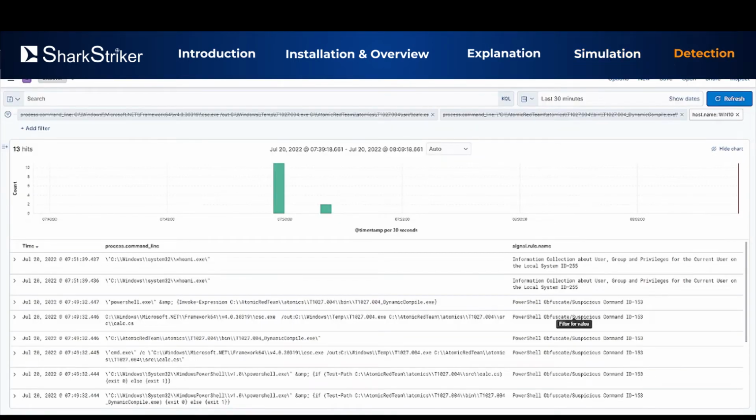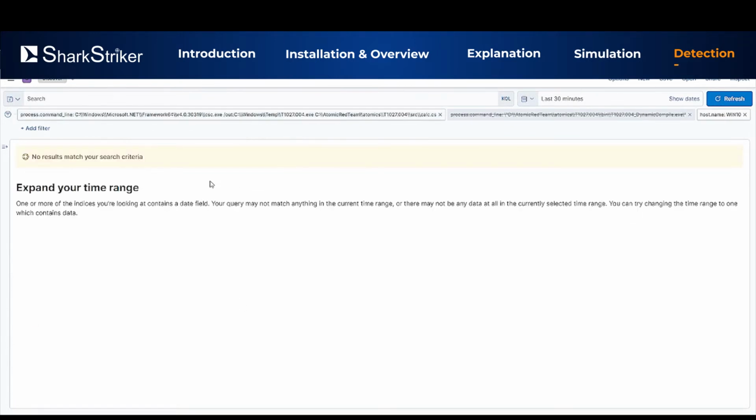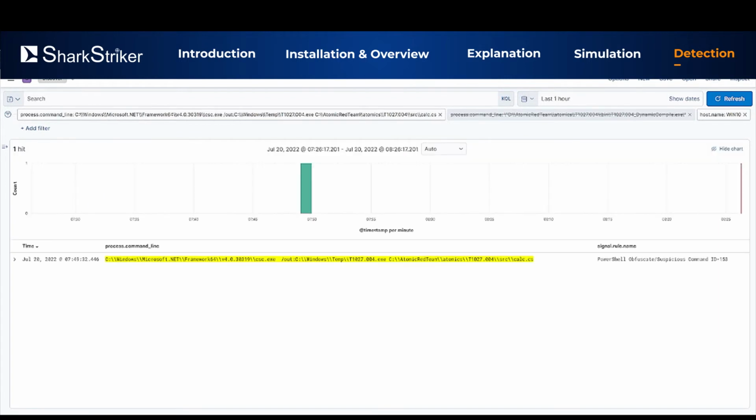So now let us move to the detection phase. Here is our SIEM solution and we are going to enable the filter. Here we can see that the pop-up calc.cs has been executed by csc.exe, which is a command line compiler.